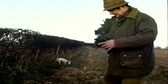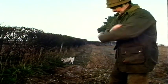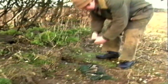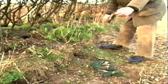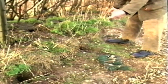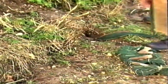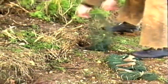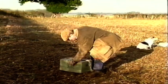Note John has just taken off the rubber band from the bundle of five nets and has put it around his wrist for safekeeping. He will be a little slower laying this particular net so that you can see exactly what we know to be a proven method for a net to catch a rabbit properly and cleanly. He enters the ring in the bottom of the hole, spreads the net up over the hole, and finally pushes the stake in firm above the hole. And this will be continued until every hole on the berry is covered.